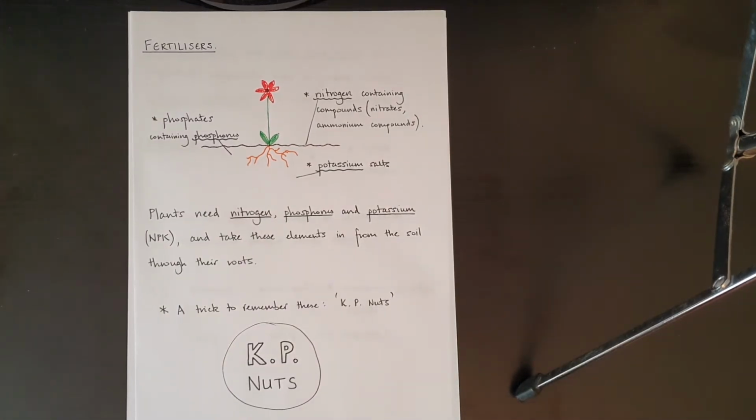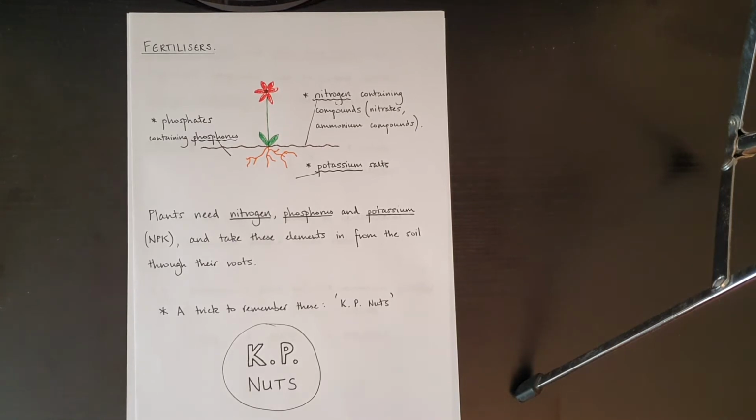So when we talk about fertilizers, what we're really meaning is that when the plants grow, when the crops grow, they remove some of these essential elements from the soil, since the crops are harvested to feed people and stuff like that. And the nutrients removed by the crops need to be added back to the soil so that the soil is healthy and can let more crops grow. And that is achieved by the addition of a fertilizer.